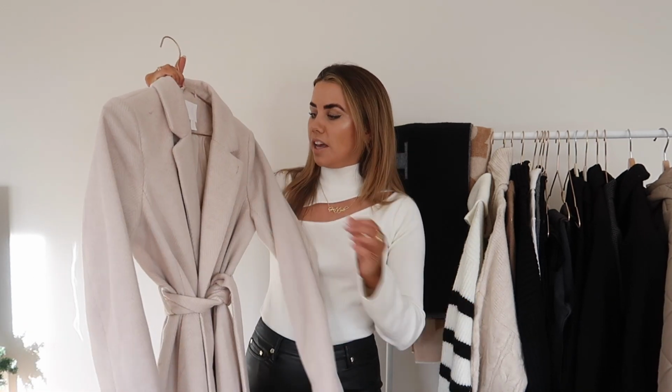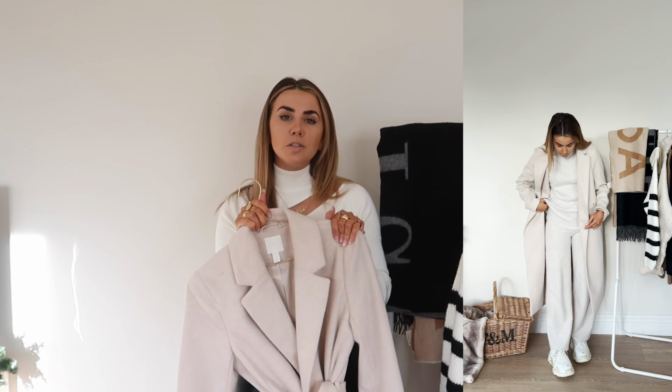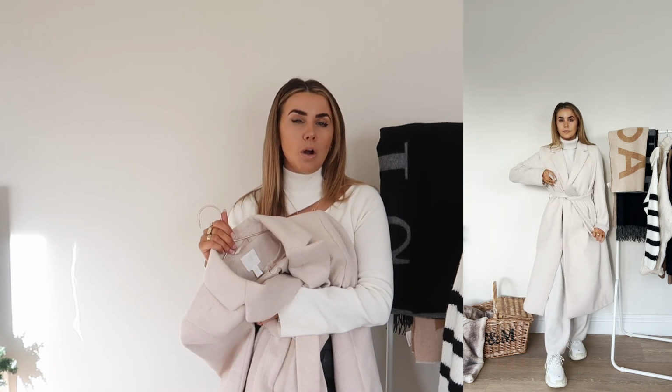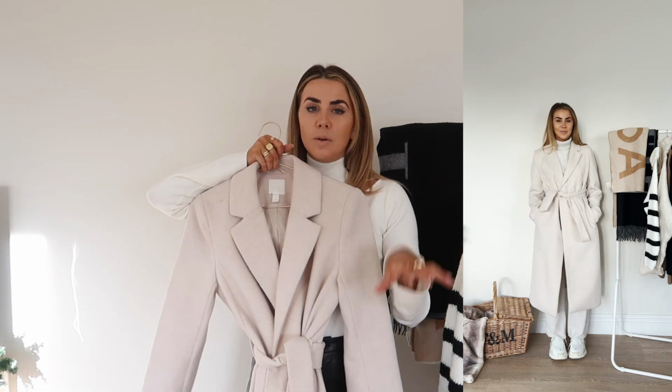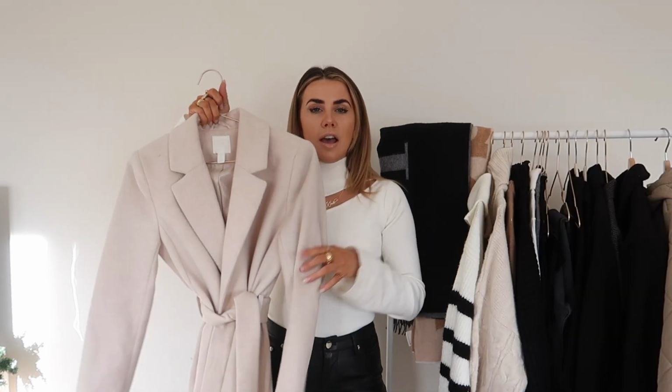And then last but not least on the clothing is this belted coat from H&M last year, which I wear all the time because, like I said with the puffer coat, that one's good for dressing down, this one's good for dressing up. And belted coats are a great way to get away with having an outfit that looks really put together while wearing a really simple outfit underneath. I tend to wear belted coats done up if I'm going out with boots, maybe my leather leggings, maybe jeans, and you can just keep the base really simple and cozy. So like a roll neck underneath and just snug layers, and then this does all the talking. So if you've got a nice structured coat and then a nice bag, it completes the entire outfit by itself.